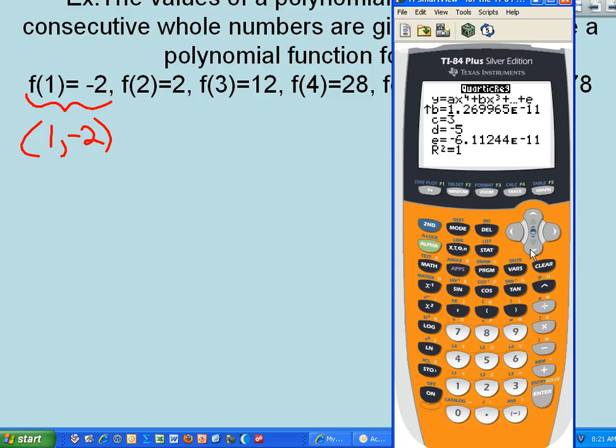If we go back to the original graph, and I look at all those graphs superimposed, there's the quadratic one, there's the cubic one, there's the quartic one. You can't even tell the difference. But what if I extend out there quite a ways? If I let the window go, instead of going from 0.5 to 6.5, what if I go from negative 50 up to 60? And I'll just go zoom fit.